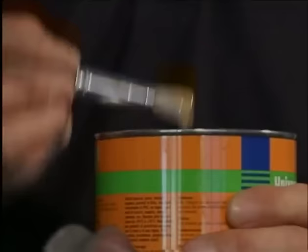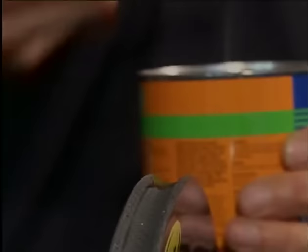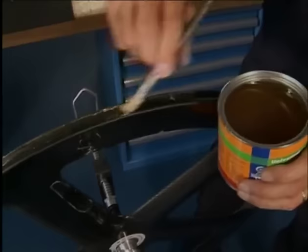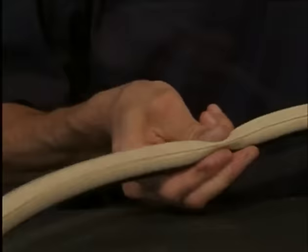With the brush, we apply the first two coats distant to the base of the rim. We let the first coat dry for at least 24 hours. When the first coat is completely dry, we apply the second coat, which we also leave to dry for 24 hours. Only after 48 hours, or better yet, even longer, can the tubular be coated.